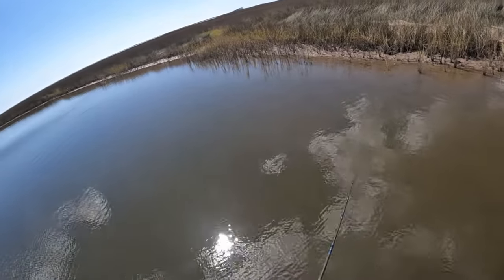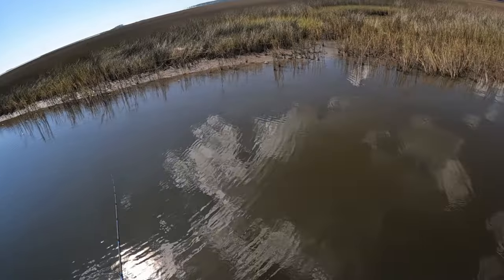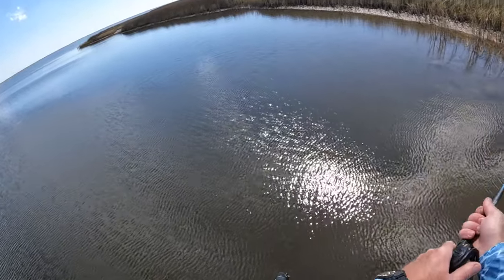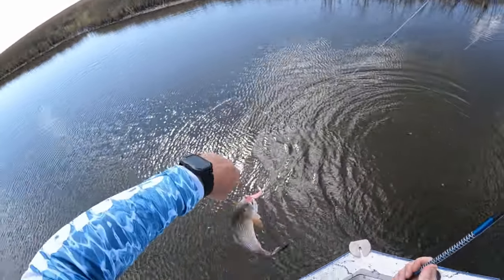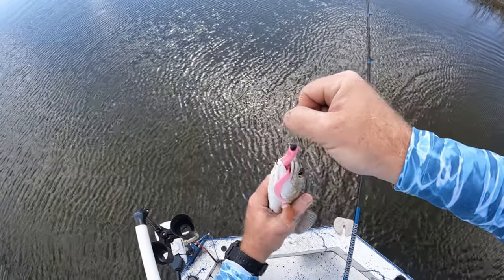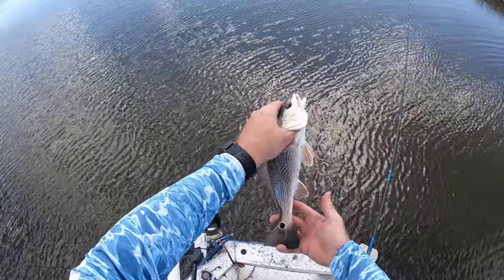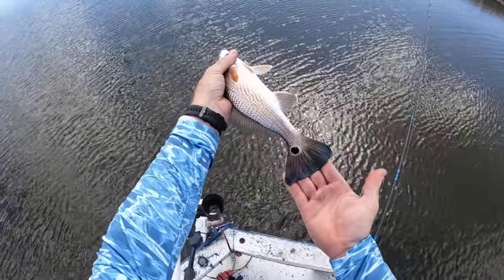As y'all can see, I'm not throwing right on the bank — I'm throwing off about 10 or 12 feet. There was a big redfish up right here in the shallows, I can see his mud cloud. Oh, I still see that fish — there he is! That's a little rat red. Pretty little guy, one spot, two spots on that side, one spot on the other side, pretty blue tail. See you, dude.